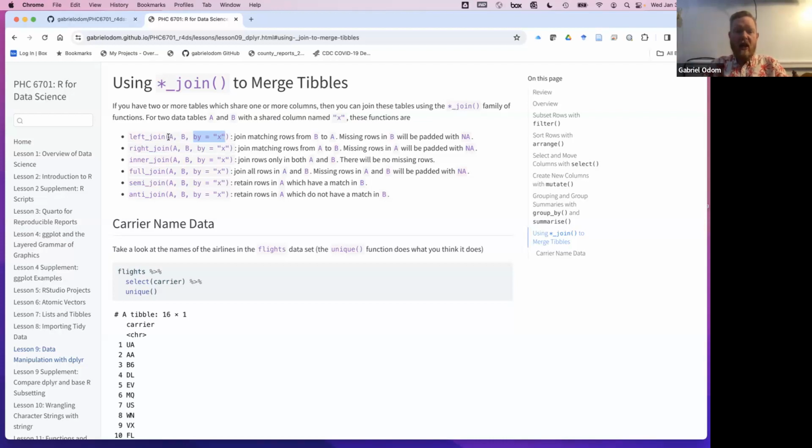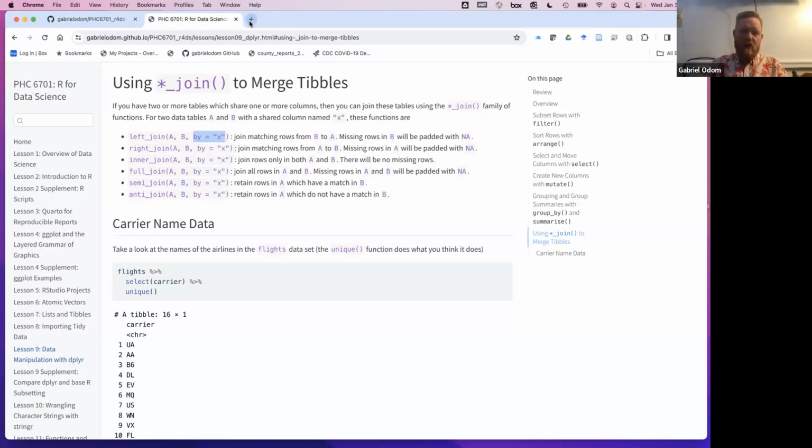And so what's going to happen here is you just specify the two different data sets. Maybe data set A is our patient data set, and data set B is our provider data set. Then we've got a column that can connect the two that's called the census defined place or the zip code. And so you say by equals census defined place, or by equals zip code. Okay. And the way it works is left joins. I'm going to give you a brief example.